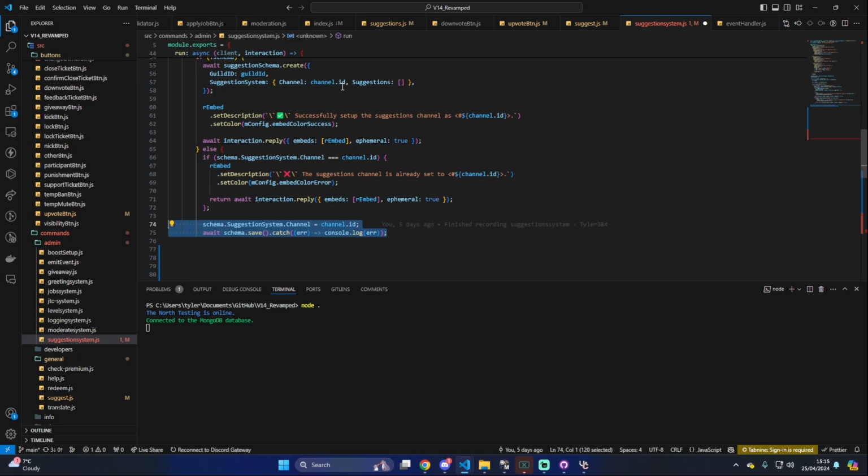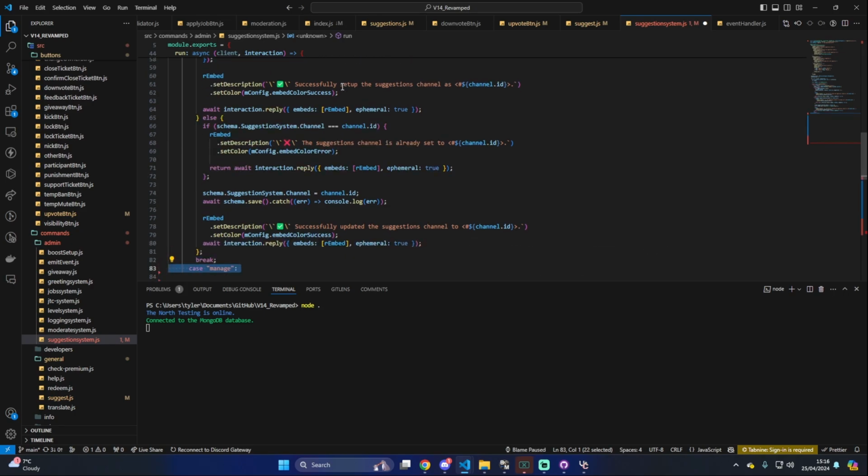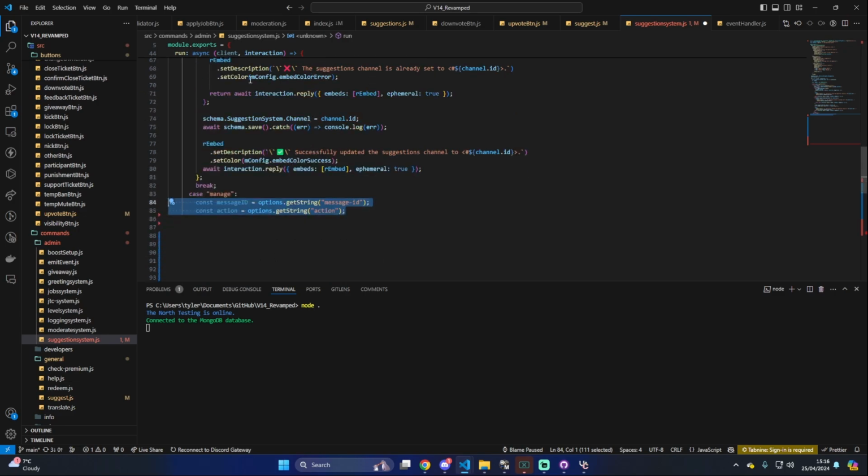And then we'll do schema.suggestionSystem.channel equals channel.id, and then we'll do await schema.save, and then push to the console with .catch error, console.log error. And then we'll do embed.setDescription to successfully update the suggestions channel to whatever you've updated it to. And then we'll set the color to messageConfig.embedColorSuccess, and then we'll do await interaction.reply, embeds embed, ephemeral equals true. And then we'll break and move on to our next subcommand, which is manage.